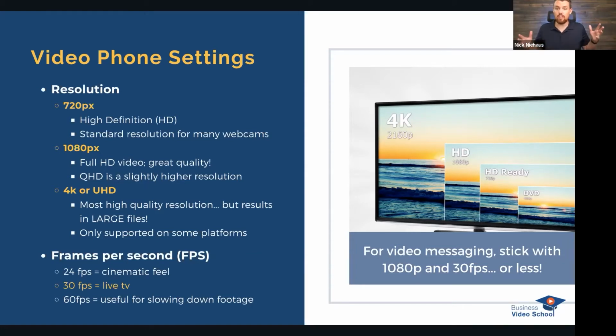So if you do that, you set your stuff to 4K and you set it to 60 frames. If your phone does 60 frames a second, it'll probably say FPS, and in some cases it might just say 4K 60. That means 4K 60 frames per second. So again, every phone's a little different. I can't go into each one today, but that's what you're looking for. What that's going to mean is now anytime you shoot a video, you're going to get a very high quality, very clean and clear and crisp video, and that's obviously going to make you feel that much more confident about what you're making. So that's one simple thing you can do.